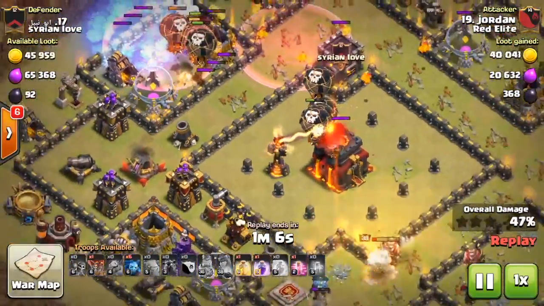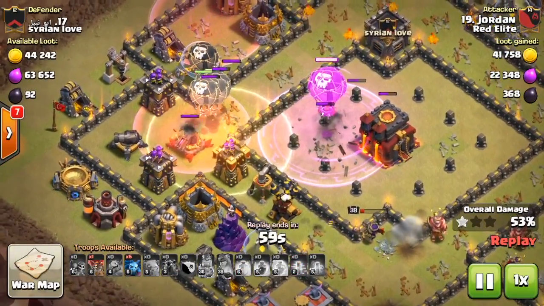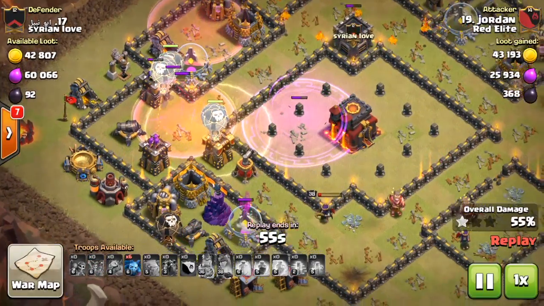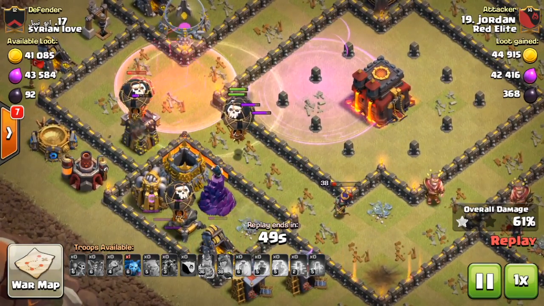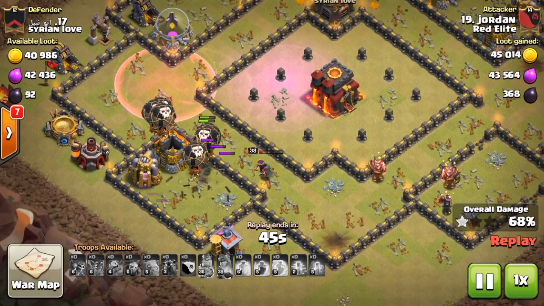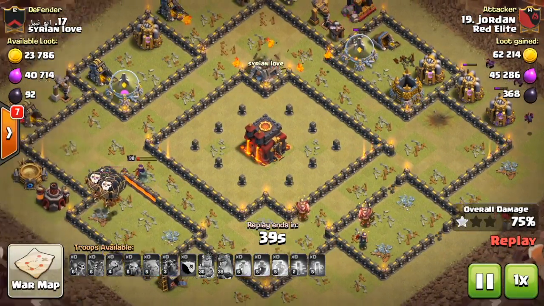I think that was intended for this Inferno tower, but it's not going to matter. He has a rage spell and then a heal spell to keep the balloons up once they get past that Inferno tower. That's one thing you do have to bear in mind at Town Hall 10. If you are bringing a heal spell, you need to make sure that the balloons are past or not under fire from the Inferno tower, so that they're getting, you know, that where they can't heal from the heal spell. Struggling to get my words out there.